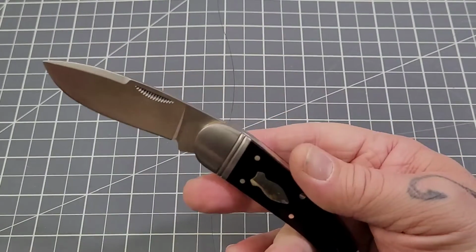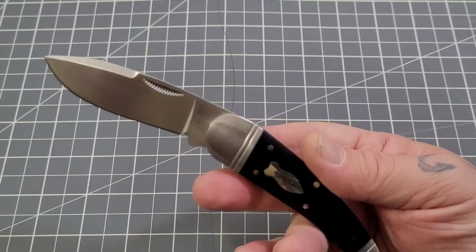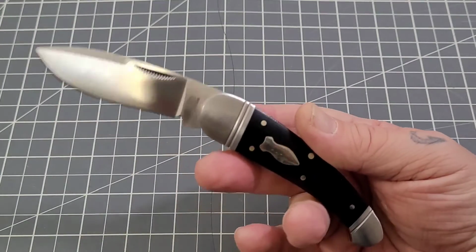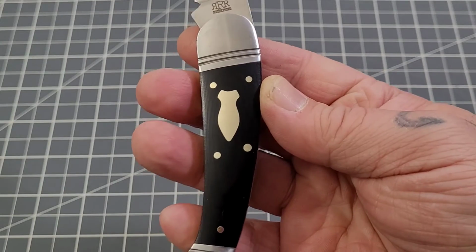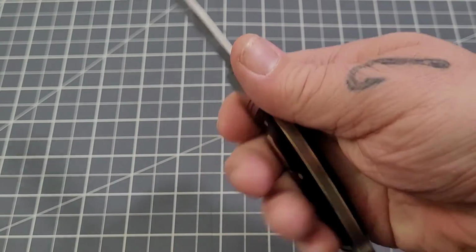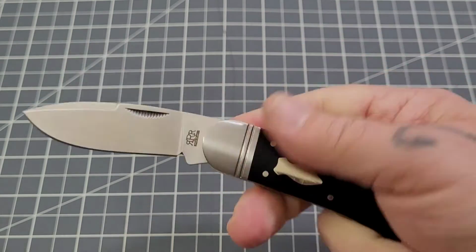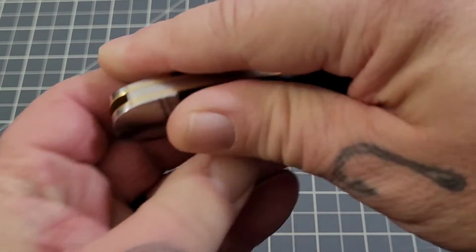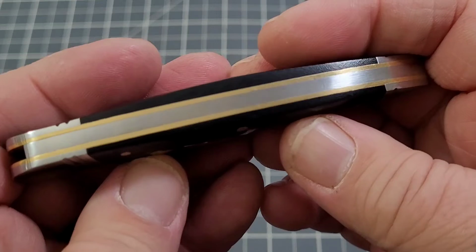Well, I think the 19 might have a bomb shield too, since it was just produced, even though the 20, 21, and 22 have come out. I don't know. I have to see. I don't remember if the Swish has the bomb shield or the arrowhead shield on it. But this is the 20, and it does have the bomb shield. But again, super, super comfortable knife. Really, really enjoy using this one. And done, again, pretty darn well. Not bad at all.